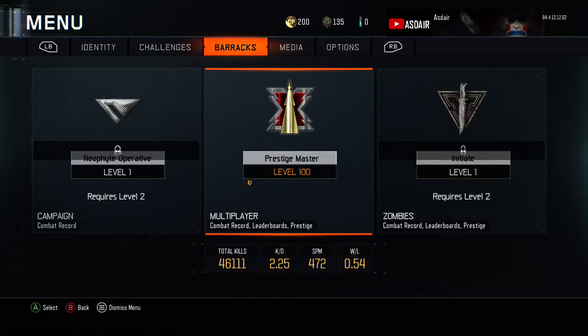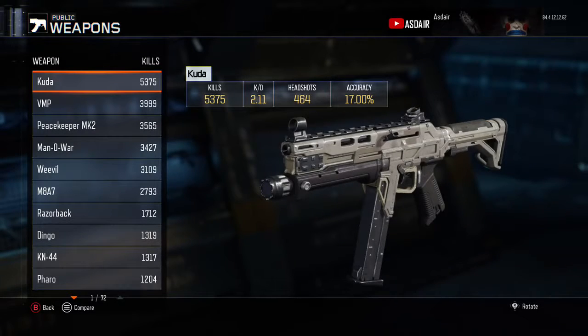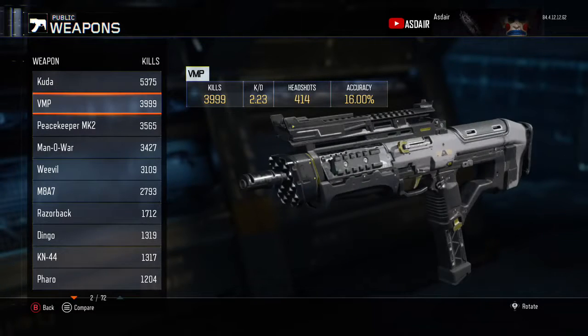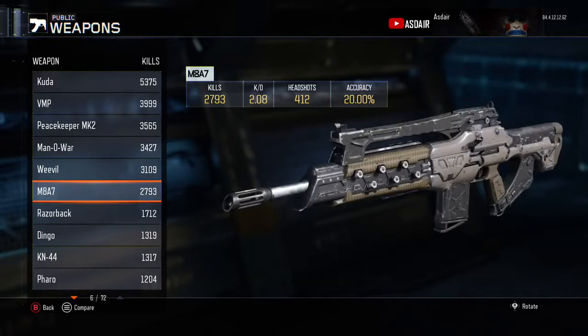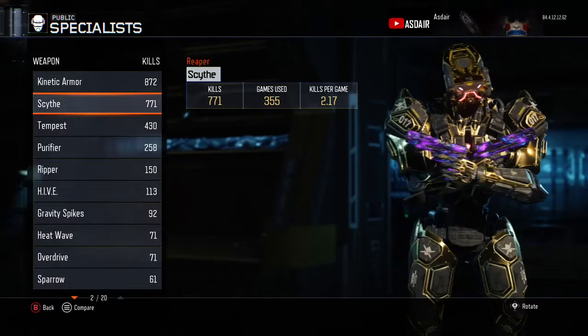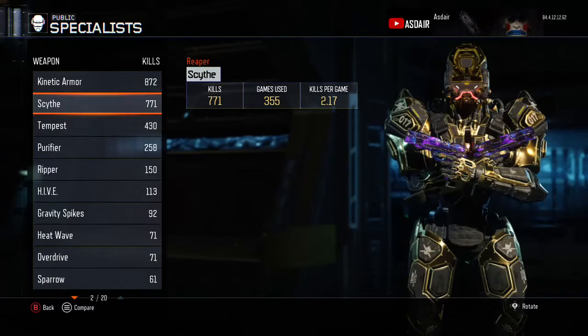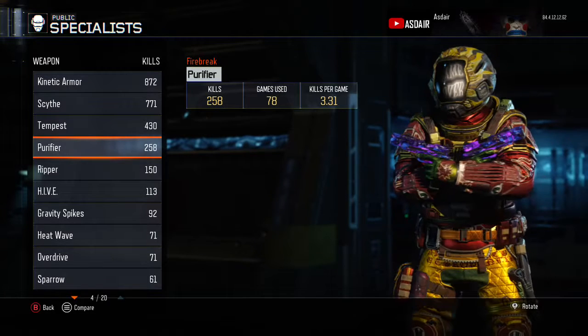And for my guns, my most kills is CUDA, and then BMP, Peacekeeper, Man of War, and so on. Most specialist is Kinetic, the Scythe, and Tempest. I love the Scythe. It's my favorite lethal specialist. Then I use the Purifier a lot, too. Pretty much just only trap with that, though, by myself, because I play solo. So like a solo trap.